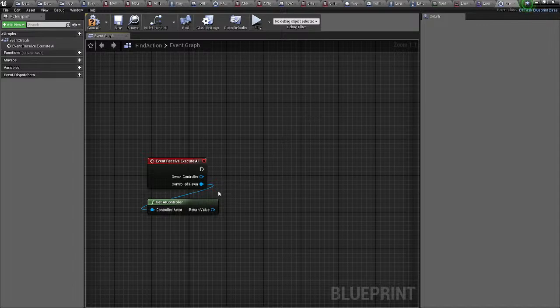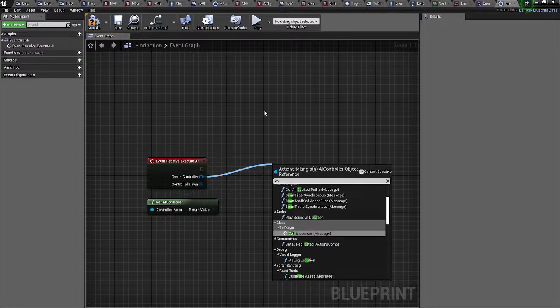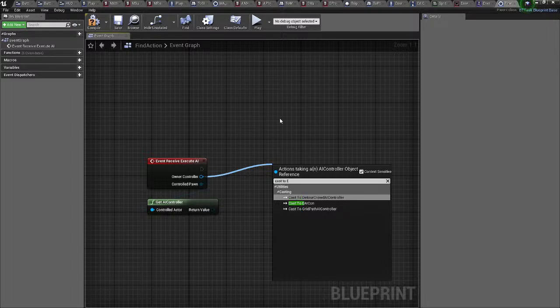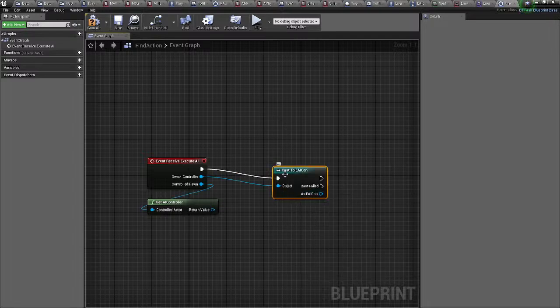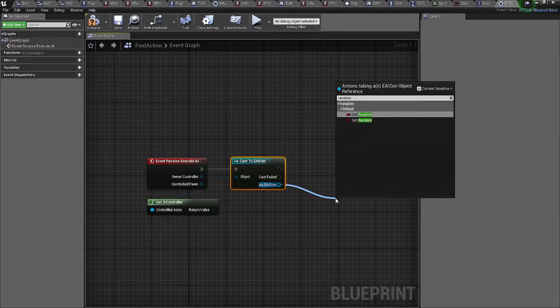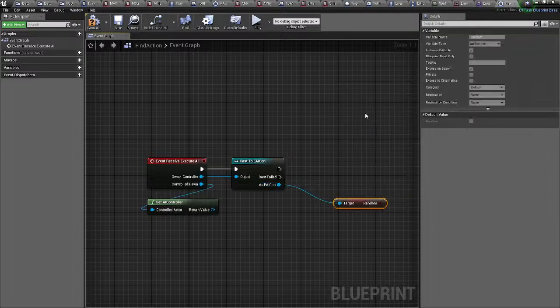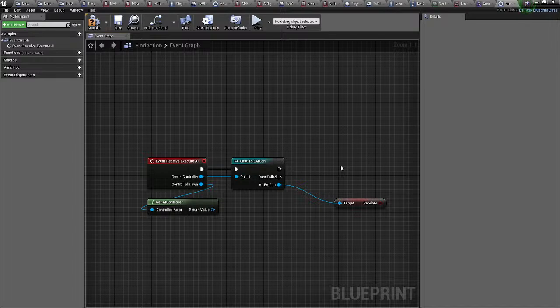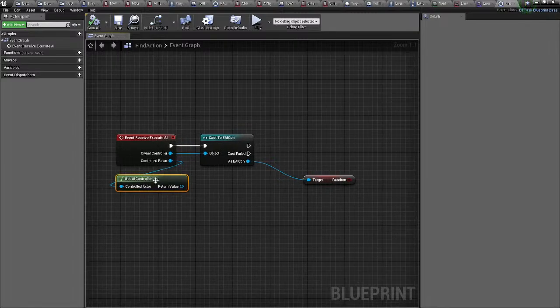Nope, can't get that. Unless I cast. Cast to EAI. Okay, so I can retrieve variables, and it doesn't matter if I cast because it's a one-player game, it's all going to rely on the player anyway.